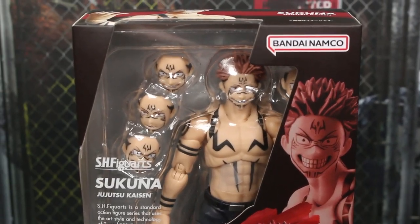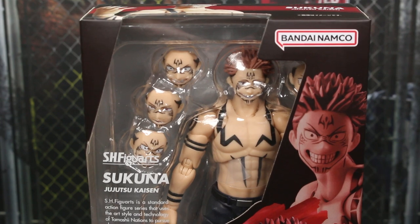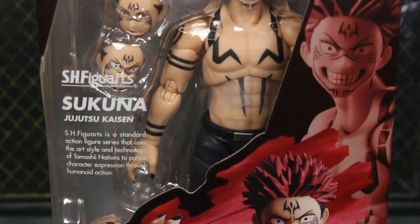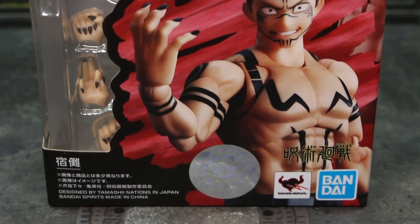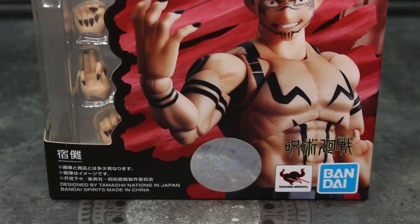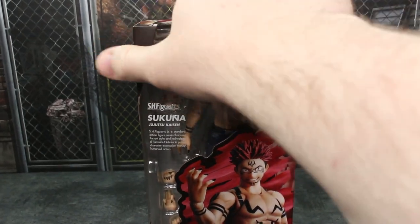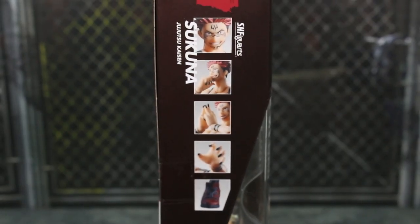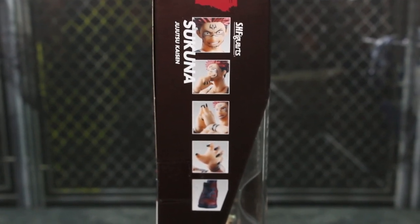This is the thinner style box with the Season 1 figures. As you can see, it says Bandai Namco towards the top. You see the figure in the box and some of the accessories. It says SH Figure Arts as well as Sukuna. Some images on the side there. There's a quick read-up of the SH Figure Arts line, another image of Sukuna, and the quality sticker for Tamashii Nations, as well as the Tamashii Nations logo. On this side, you can see some images from the original promotional images in square boxes. Images right there, it says Sukuna and SH Figure Arts in red at the bottom.